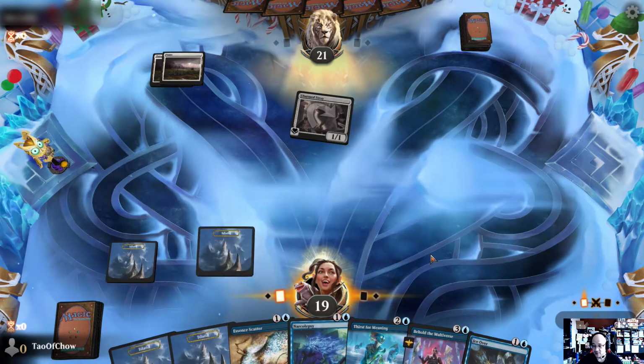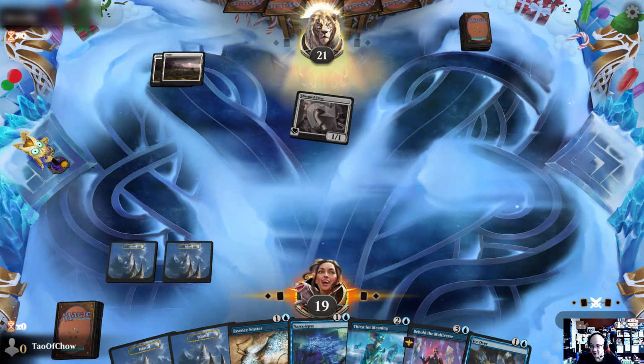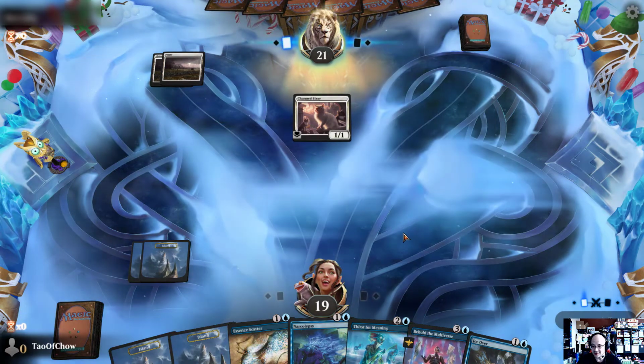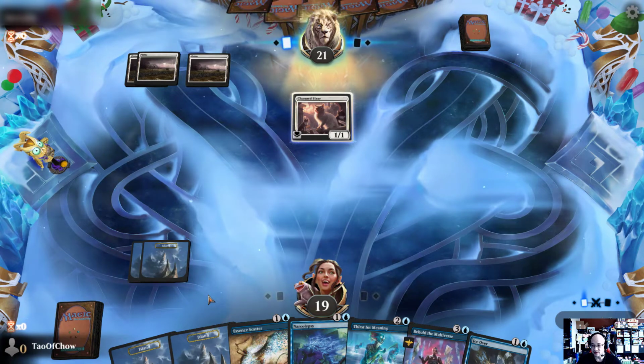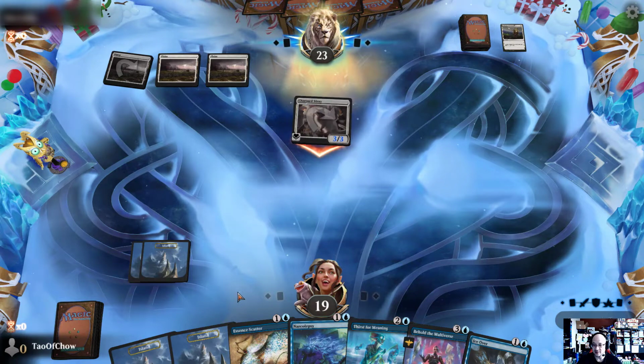Okay. Okay, do I Narcolepsy this guy? No. I think I hold up Essence Scatter. Okay, so don't really care about this. I can pretty much get rid of this anytime. But I feel like our opponent's going to put something down that's going to kind of screw me over here. Oh, I see. Okay, he's going to try and pump this thing.